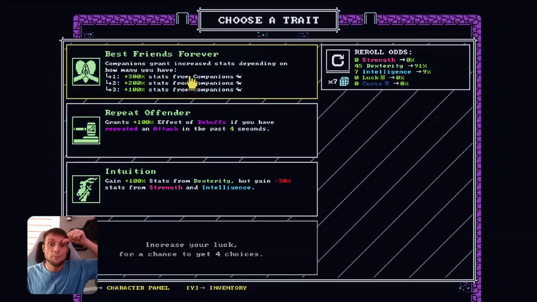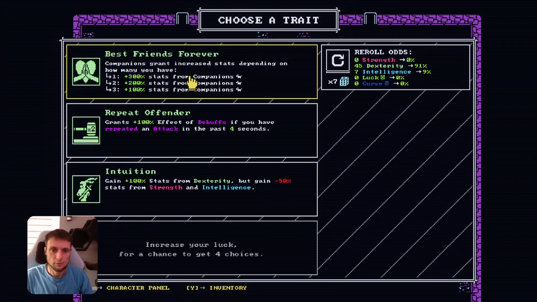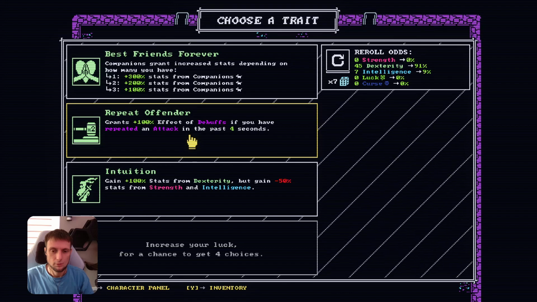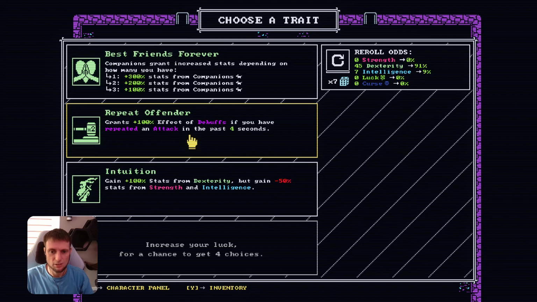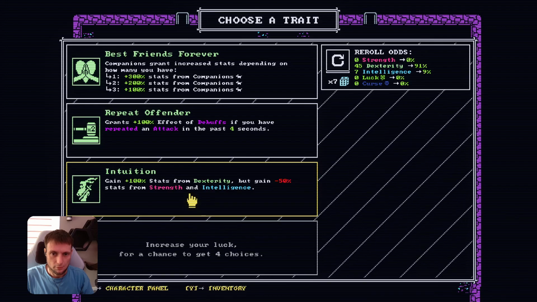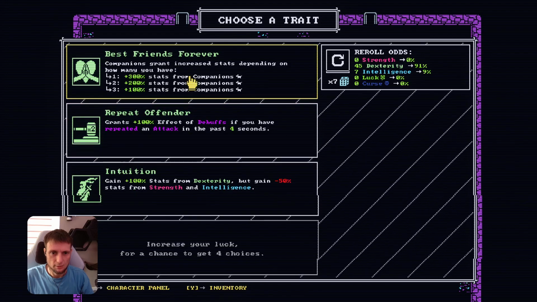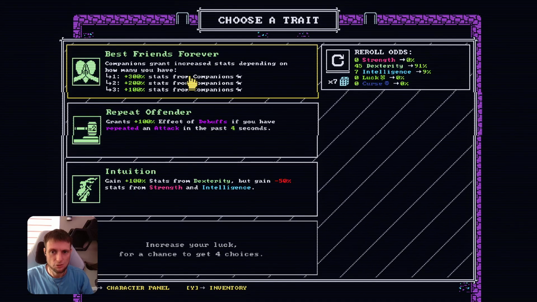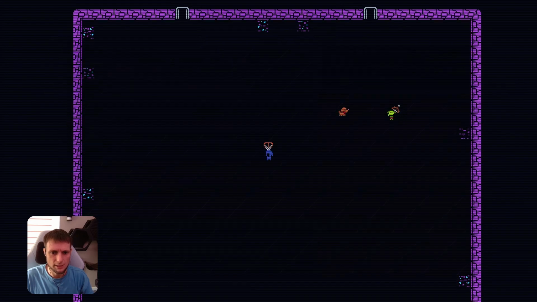Best friends forever. Companions grant increased stats depending on how many you have. Grants 100% effect from debuffs if you have repeated an attack in the past 4 seconds. It's probably intuition, but if we've got two companions, but it's only increased stats. Nah, you take intuition here.